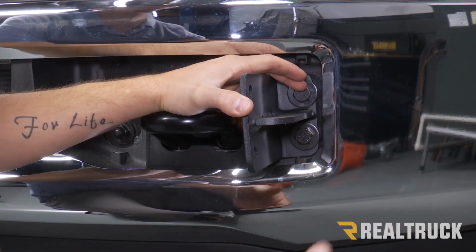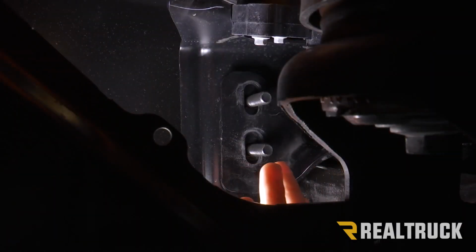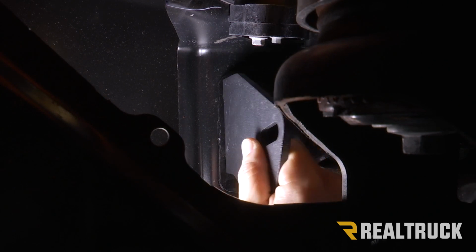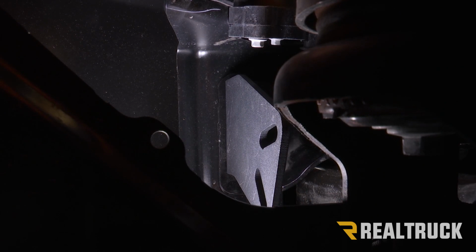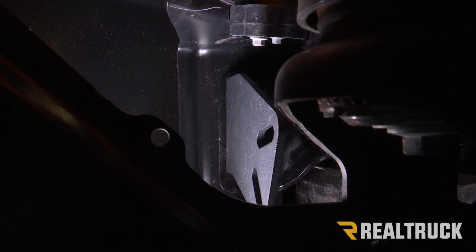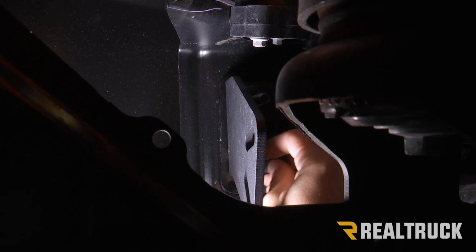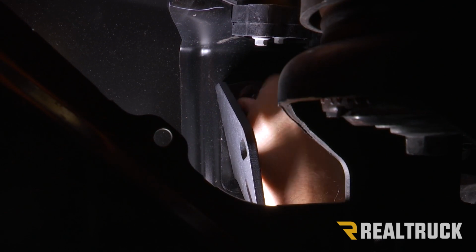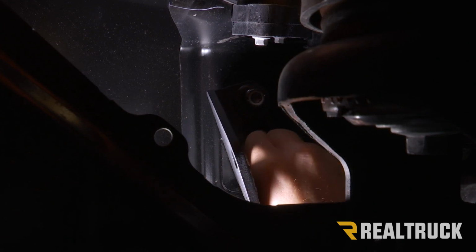We're actually not going to put a nut on the back of it yet because we have to go underneath on the inside and put another bracket on the other side. Now you can see the studs of the bolts that we just pushed through. Now on the back, we're going to take an L-shaped bracket and we're going to slide that over our 2 bolts. Now when you put this bracket on, you want the L portion to be facing towards the outside of the truck, and you want the bend in the bracket to be facing down. And then we're going to use a washer on the other side on both bolts, and then a locking nut. And we're just going to leave this loose for right now.